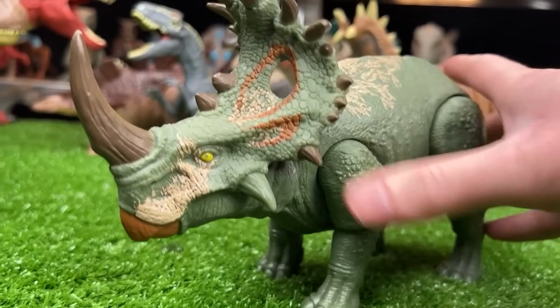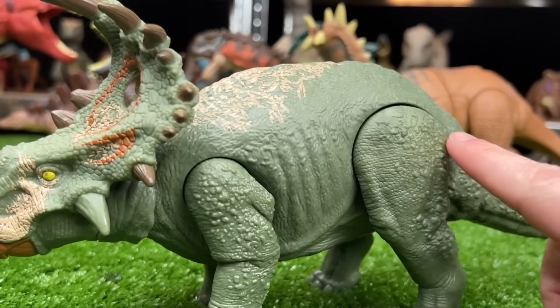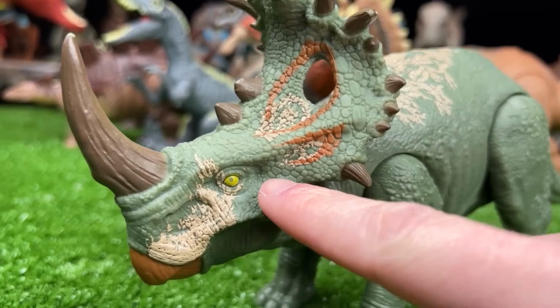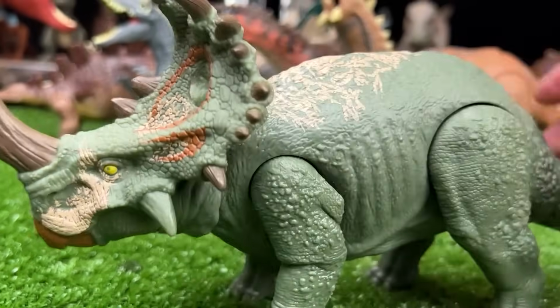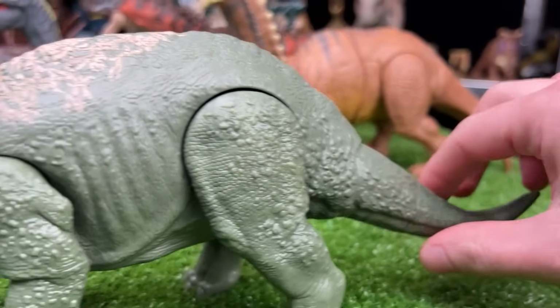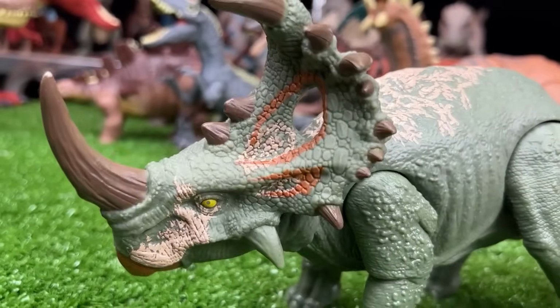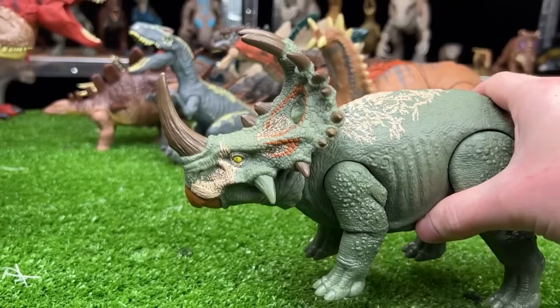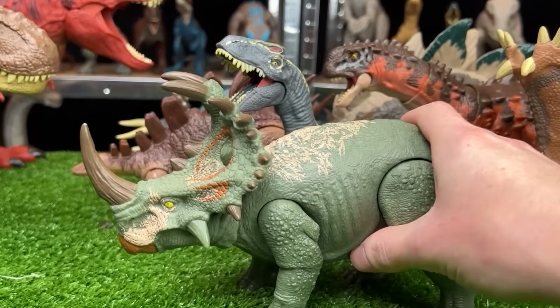This is a Spinosaurus in the green coloring on the top and sides. There's some tan, there's some dark orange, and it has some bright yellow eyes. Plus, on this figure, you can move the tail around to control the head and the horns. Now let's place the T-Rex over here on the T-Rex side, and the Spinosaurus over here on the prey side.